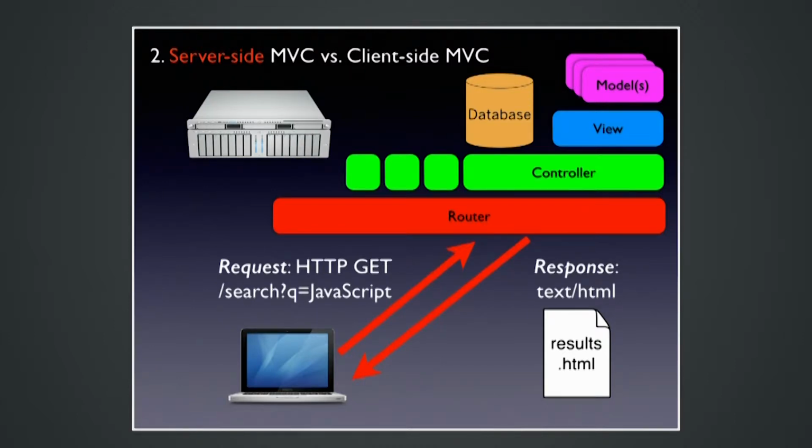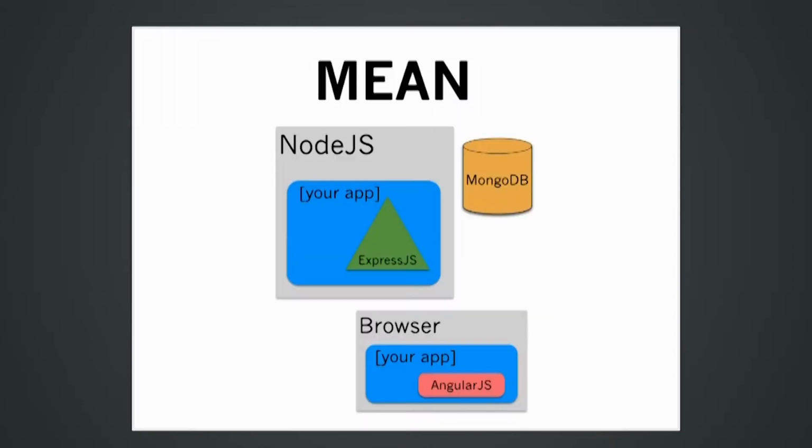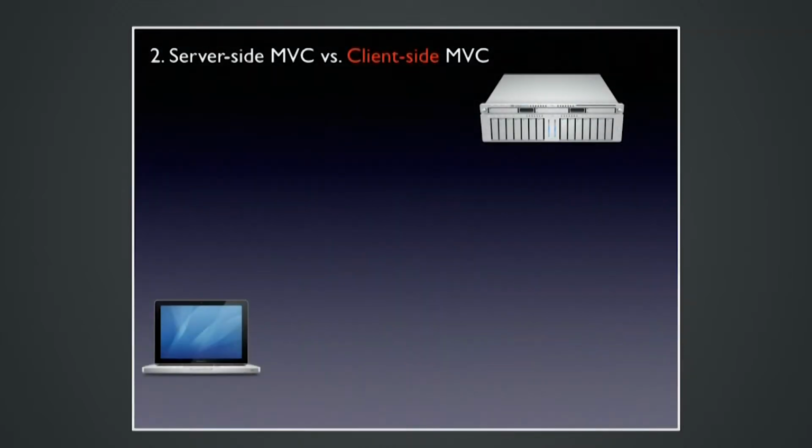There's really nothing revolutionary going on here, and there should be nothing surprising. This is how we've been doing web development since the beginning of time, or at least since the late 20th century. So the MEAN stack changes this in that we're not only moving from a server side to a client side, but the role of the client is greatly increased. So in that same example before, when we're dealing with clients and servers and we're dealing with these search results, one of the first things you'll notice is we're not going to /search, we're going to #search.